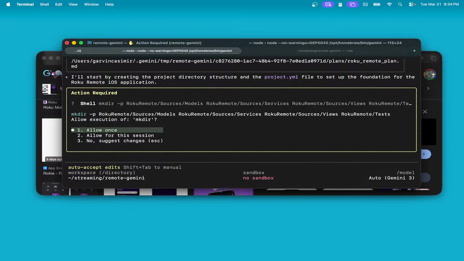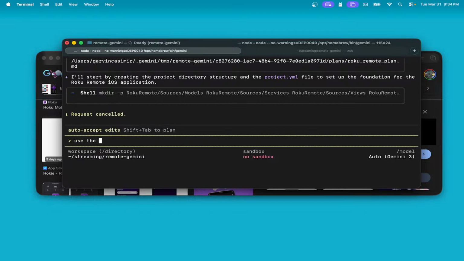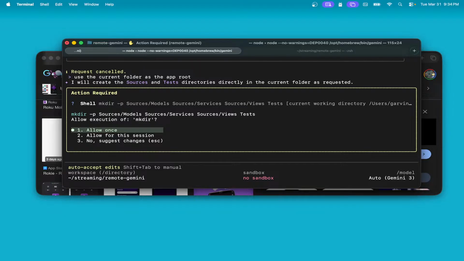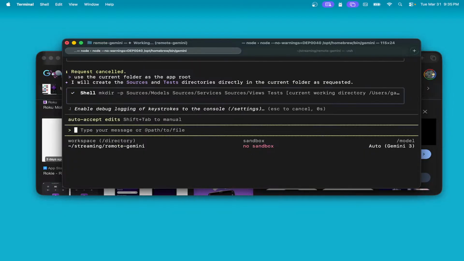What is this? Sources. This is fine. So it's making. No, let me see. Use the current folder as the app root. Okay, so that should work.